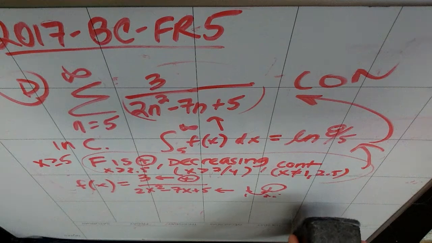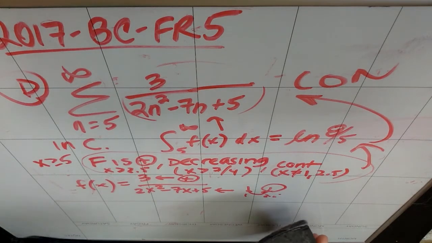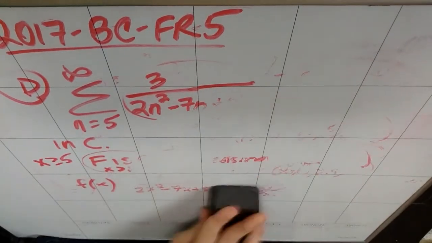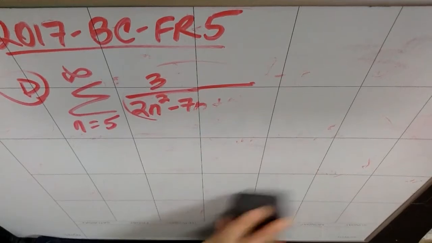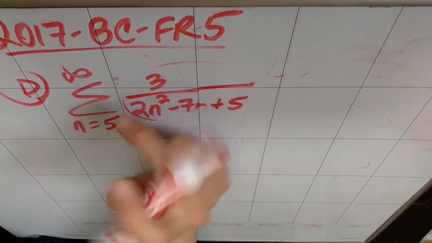slightly more abstract. I can't imagine that you wouldn't go to the integral test first, given that you just integrated this in part C. Had I not had to integrate this in part C, I might not have gone to the integral test. But since I already had to do this in part C, it made the most sense to lean on the work I had already done in C and show that this converges by the integral test.